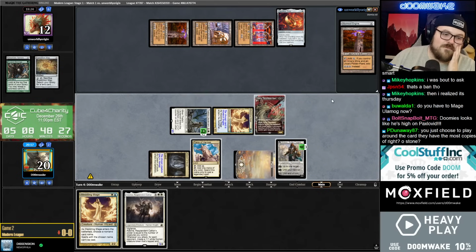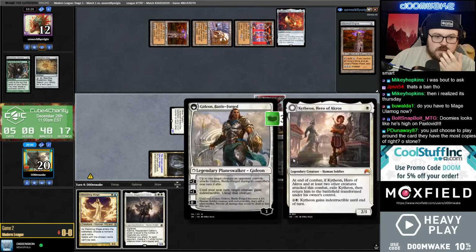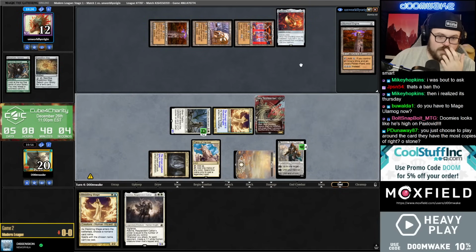You know what I'm now realizing? I wonder if actually flipping was bad, because now this dies to O-Stone. Whereas if I didn't flip this, I would have kept the 3-power creature in play, and that would be 8, 9. It's still only 11 next turn. But I wonder if that was bad. Yeah, that might have been bad.